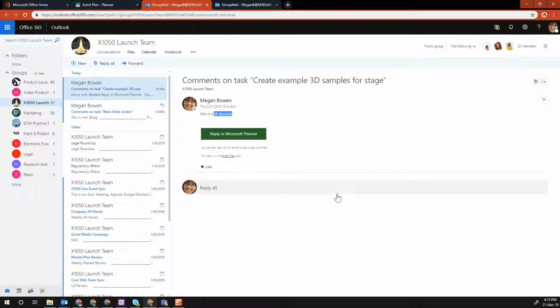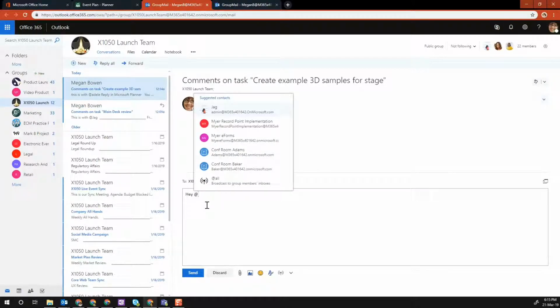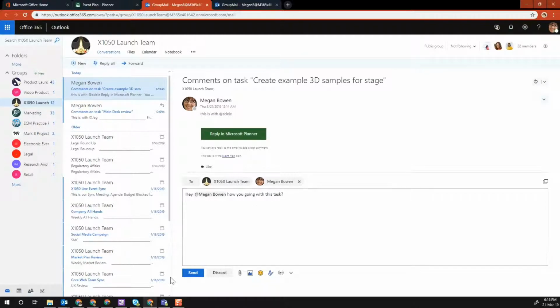So I can just say reply all, and here I can say, hey, actually I'm just going to do it for myself, Megan, just for demo purposes. Megan Brown, how are you going with this task? You can either elect to reply within Microsoft Planner itself, but if I use Outlook itself, you can use the Outlook @mentions and say send.